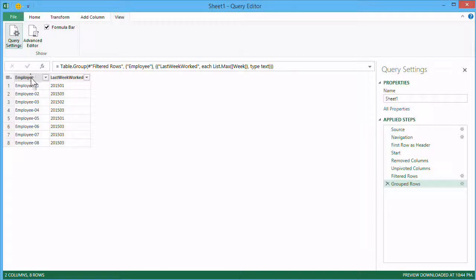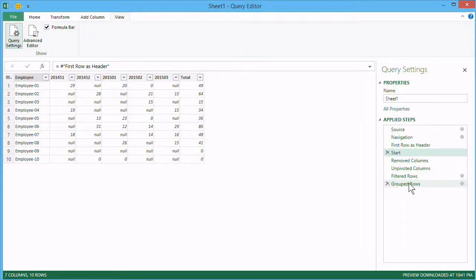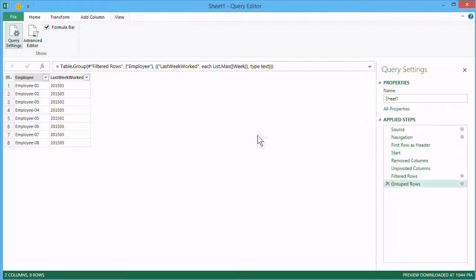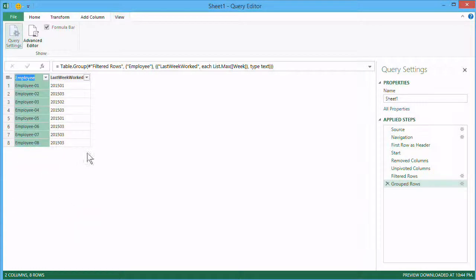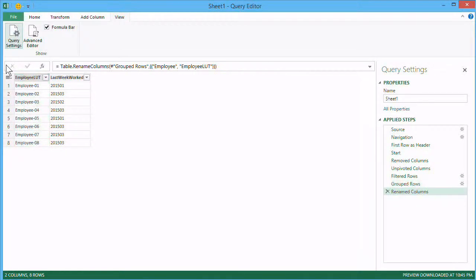This is a little technical, because we're going to join this table with the start table back over here. In the start table, we've already got a column called employees, so we're going to rename this, so that when we join the 2 tables together, there aren't 2 columns with the same name, because that'll cause an error. I'm just going to call this employee LUT, for lookup table.